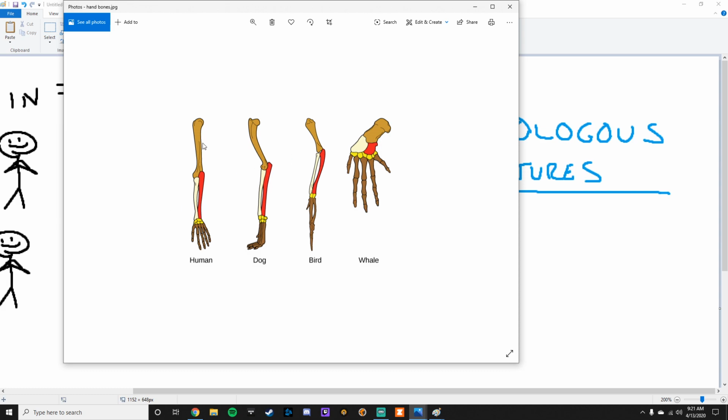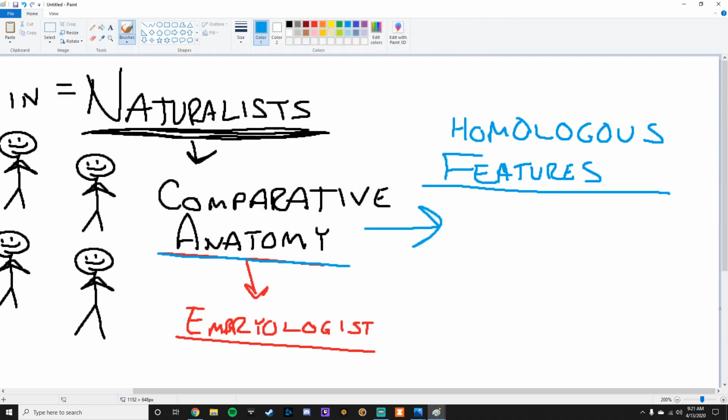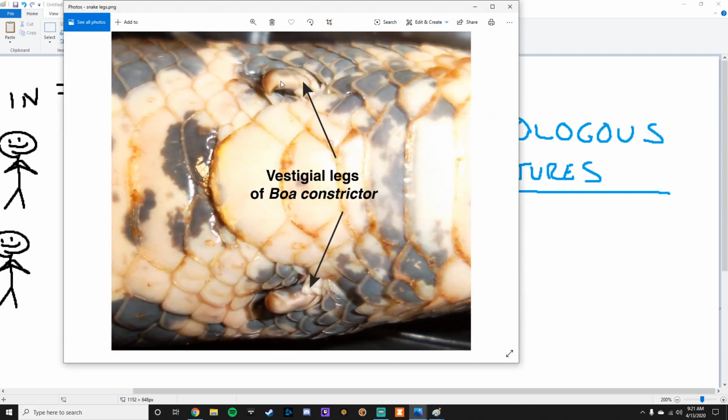So we use our arms differently than other animals do, but you can see the composition is very similar. In a human, you have your humerus, ulna, radius, carpals, in that order. In a whale, the same exact thing in that order. And this doesn't necessarily just apply to features that are visible like this. Another example that I have is feet on a snake. Yes, some snakes have feet.